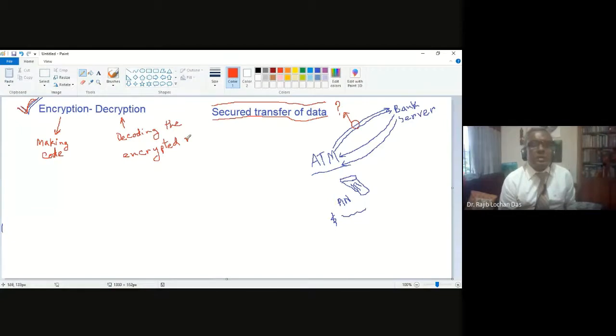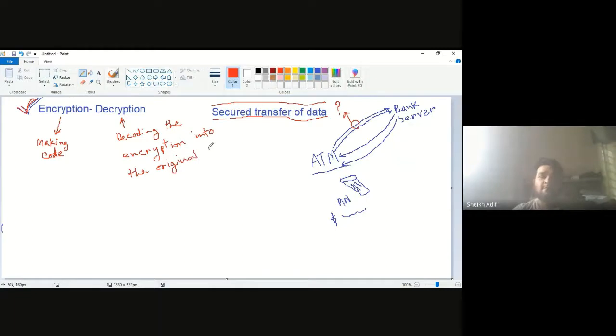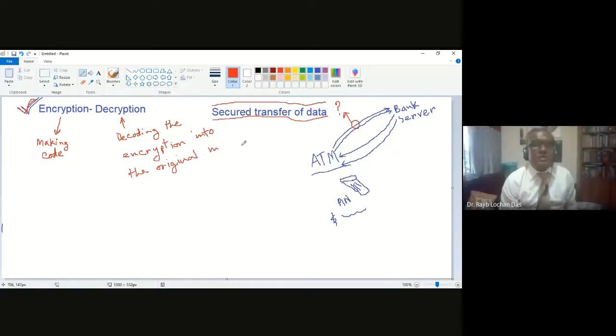Okay, let me write encryption. Decryption turns the encrypted message into the original message. So also retrieving the data mainly, yes, retrieving the data, correct. So that is called decryption. So if you have the data or some message or some information, during the transfer time it will be coded, that is encryption, and at the other end it will be retrieved, so that is called the decryption. So this is the idea.